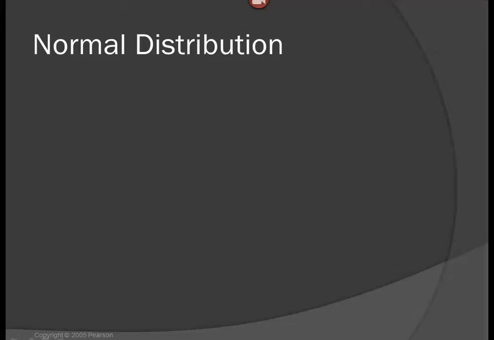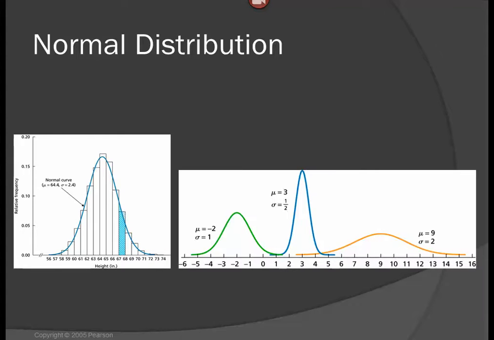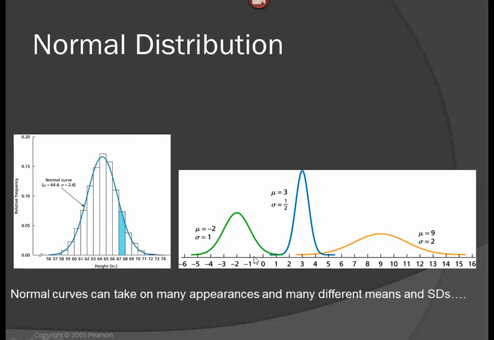So if you recall, when we talked about normal distributions, they take on many different shapes and forms. You can see them all here. These are all normal curves. Some are tall, some are short. It all depends on, first of all, what their mean is and what their standard deviation is. They can take on many appearances, but one of the commonalities they have is that they're symmetric and centered around their mean, which is at the center of the curve. The mean and the standard deviation completely determine how our curves look.